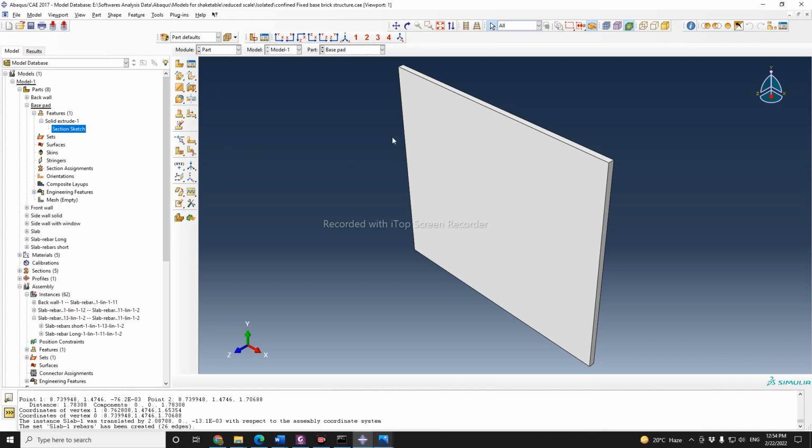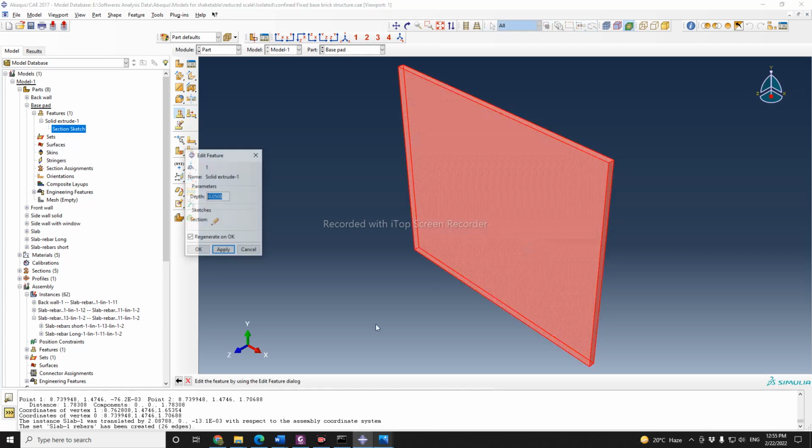By the way, if you want to edit the third feature of your slab, you cannot do that from your section sketch. You can do it from this module. Somewhere here there is an option where we can edit our feature, so you can just simply choose that. Alright, so here you can see edit feature. Okay, just click it, select a feature to edit.